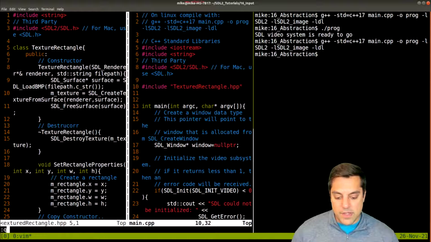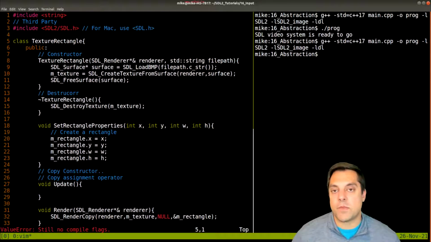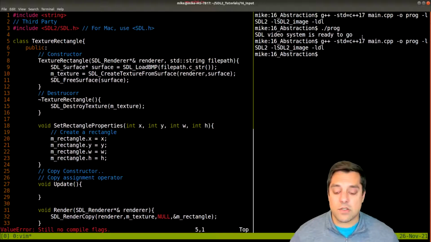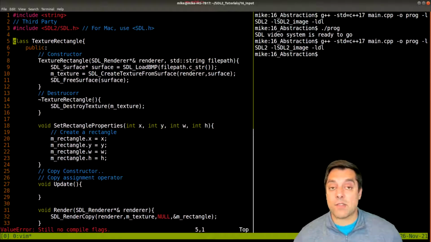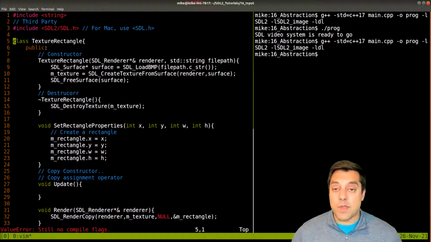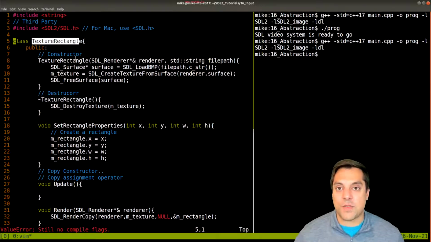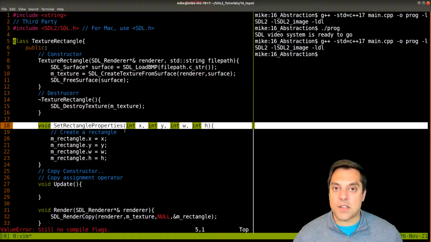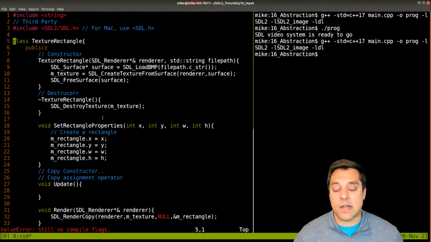What I'll do now is close this main so you can see everything here. Now, if we're providing a good abstraction, and many of you have been using C++ for a long time, we probably shouldn't have everything in this header file. So I'm going to break that out into a separate CPP file. We like to split the header from the implementation for one reason: our clients only really need to see what's in the textured rectangle. They could see the constructor, destructor, that they have a set rectangle properties function available, and so on. And that should be fine enough.